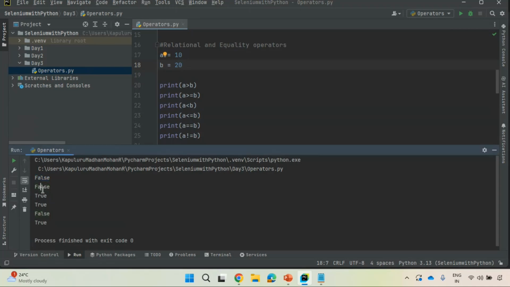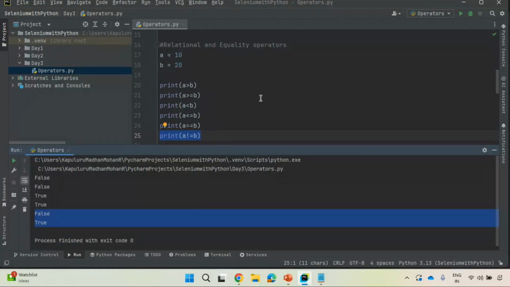When you apply this logical or, it will return you a false boolean value, right? If at least one argument is true, the result will be true, but both the arguments here are evaluating false, so it is returning you a false boolean value. All right, so a less than b, 10 less than 20, 10 less than or equal to 20, both are true only. All right, so 10 equal to 20, is the value equal to 20? No, it is not equal to 20, so it is returning you a false boolean value. So 10 not equal to 20, it is returning you a true boolean value, right? This is how you can just apply this relational and equality.